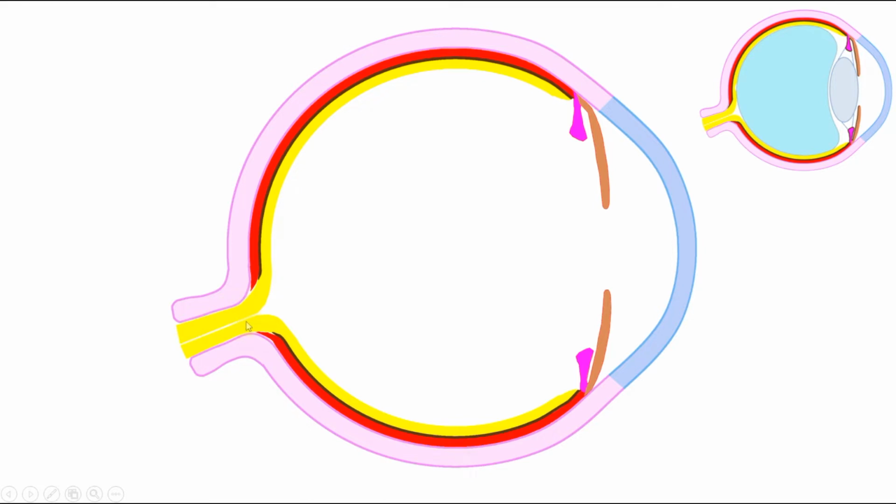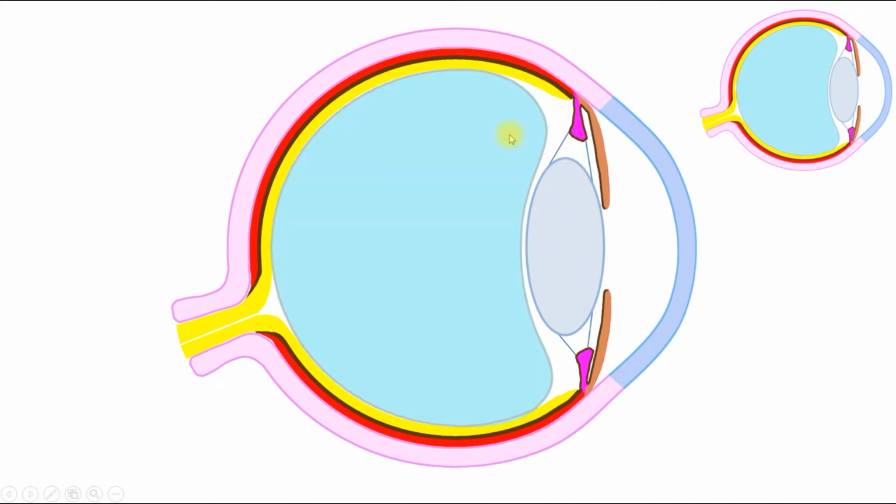And also we have inner structures of the eyeball. We have the lens. Here we can see the lens, and it's located near the ciliary body. There is the ciliary ligament which maintains the lens. And also we have the vitreous body which fills the inner part of the eyeball. And here we can see different chambers. The anterior chamber is located between the cornea and iris. The iris has a pupil opening. And between the iris and lens we have the posterior chamber of the eyeball, and those chambers are filled with fluid. So we have some transparent parts of the eye: the cornea, anterior and posterior chambers, lens, and vitreous body.